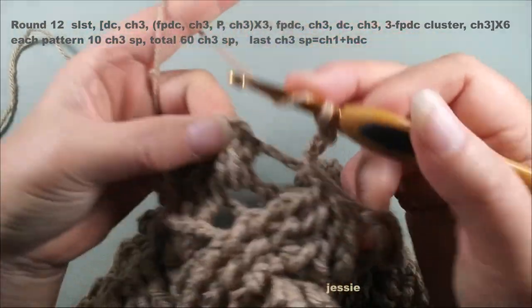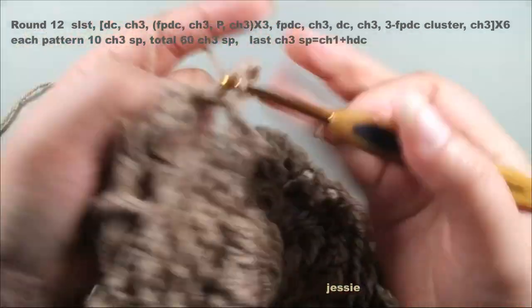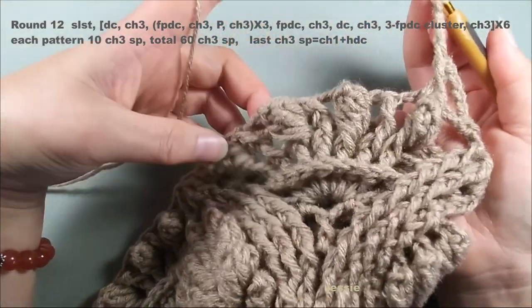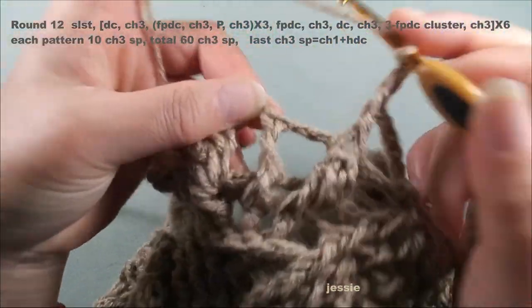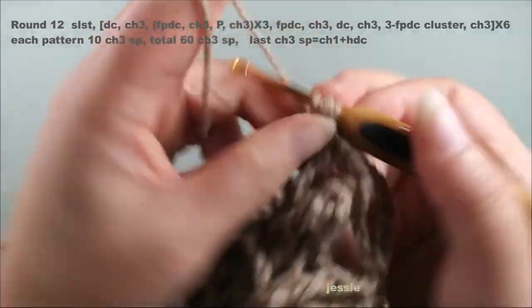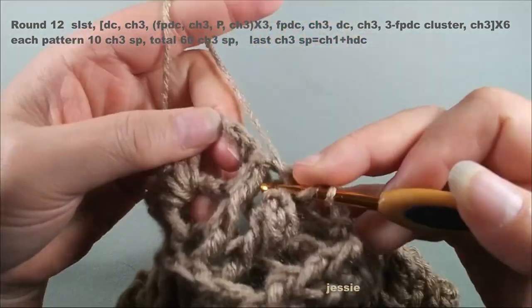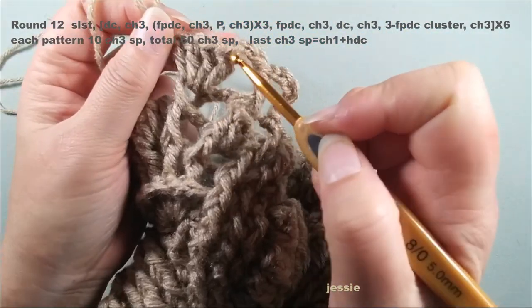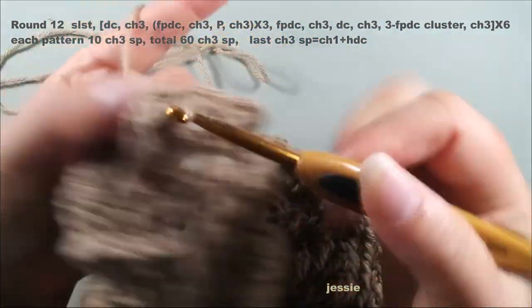We use purl count post, make a front post double crochet. And we do chain 3. Front post double crochet, we have 1, 2, 3. Each row we make 1 purl count. We have 1, 2, 3, 4 front post double crochet. Finish purl count.